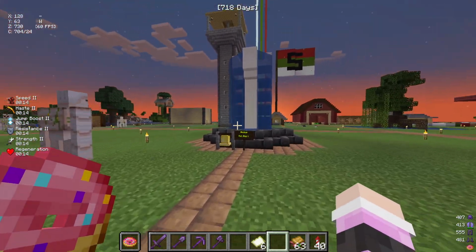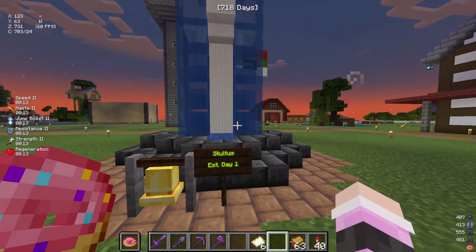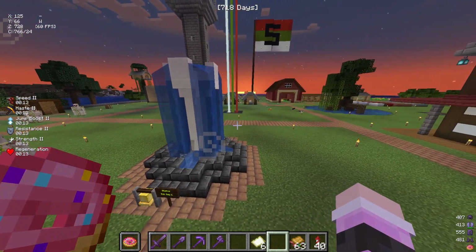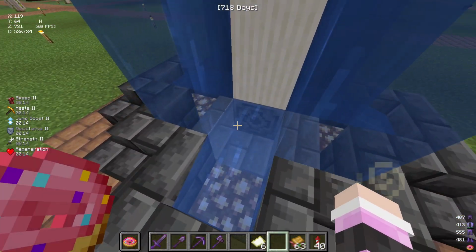This is the Stultus Fountain that I also forgot to talk about. The water texture is broken for some reason. But yeah, this is the Stultus Fountain, and I have a bell here so the villagers know to go here, and I have a lodestone here.